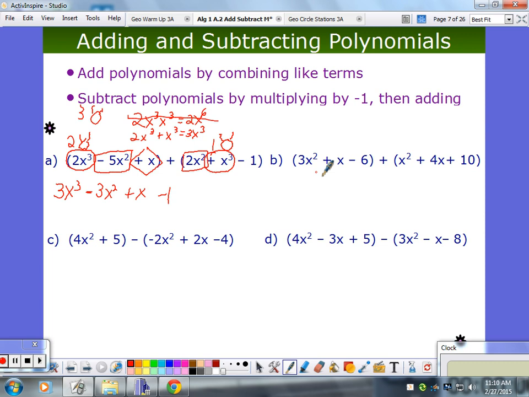Let's try this one again. It's a plus. I don't need those parentheses. So here's my x squared creature. I guess I was using glasses for that. Any more of those? There it is. 3x squared creatures plus another x squared creature: 4x squared. And then I've got this guy, that's an x plus 4x. How many x's? 5x. Well, I'll use low ones. Why not? So minus 6 plus 10. What's that? 4. See? You guys know how to add monomials.